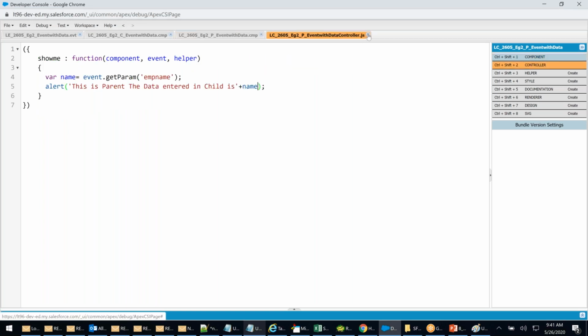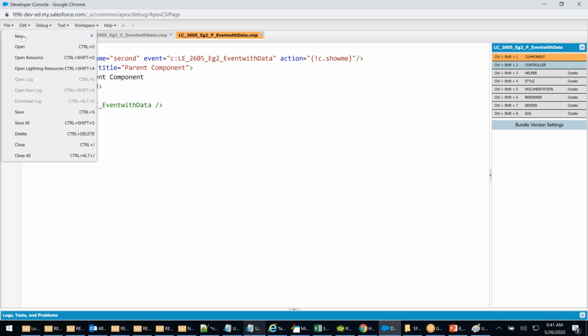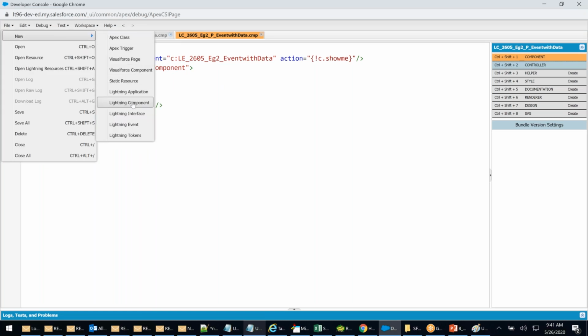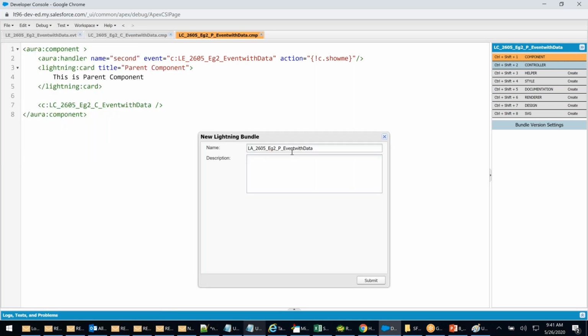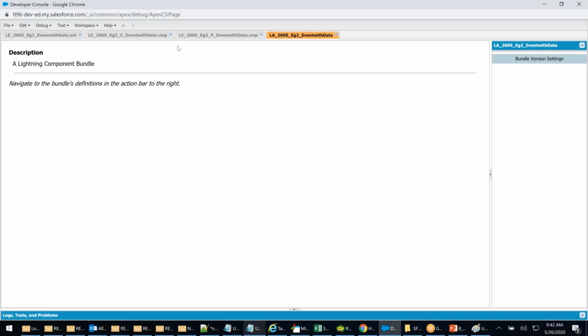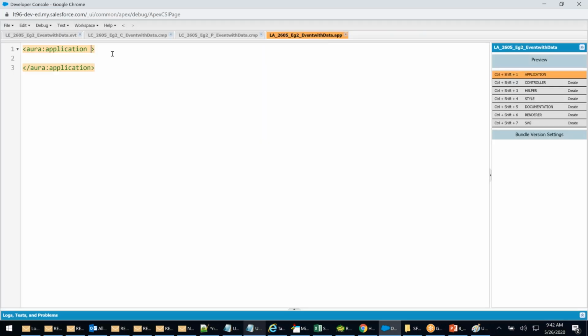I'm closing all of these. So File, New, Lightning Component. Sorry, Lightning Application. Example, force SLDS.